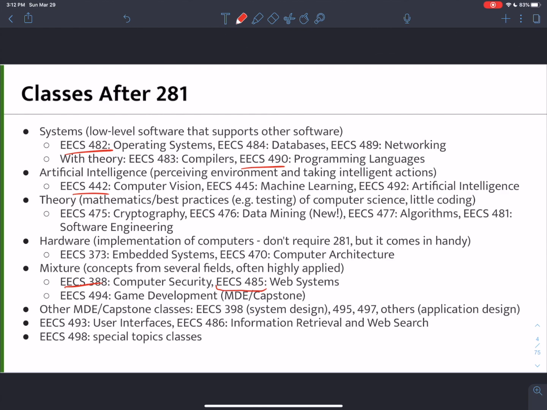It's important to plan ahead for your EECS courses to figure out how you're going to explore different topics and concepts that you might pursue in your full-time career. So yeah.